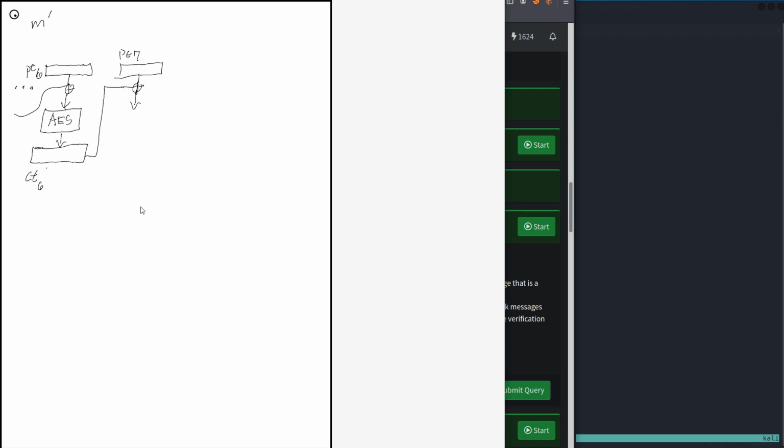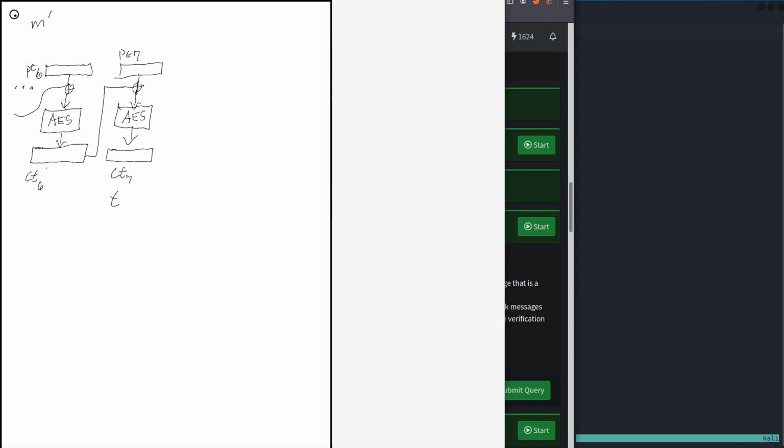Little arrows run through the AES function that we don't care how it works. It could be magic for all we care. And what comes out is the 7th block, which also is going to be our tag, right?